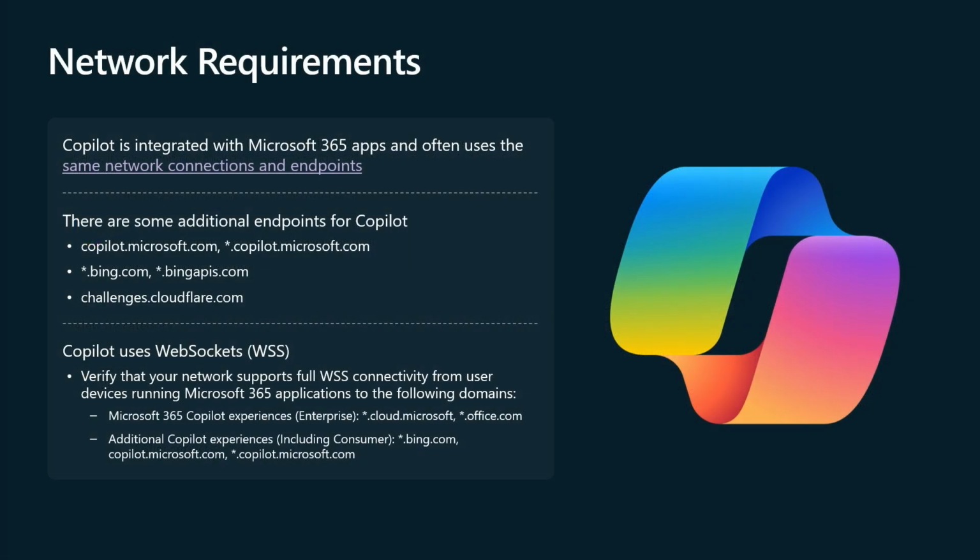Let's talk about the network. We recently updated our network guidance, and it's extremely important that you follow this network guidance, particularly with respect to things like WebSockets. If you block WebSockets, you simply won't have Copilot functionality in almost all of the apps. So you do have to allow external access to specific endpoints. We tried to simplify it by pointing out just those endpoints that are required, and again, all of this is in the documentation. But if you're blocking any of those endpoints, or like I said, if you're blocking WebSockets, you will need to unblock those or things simply won't work.